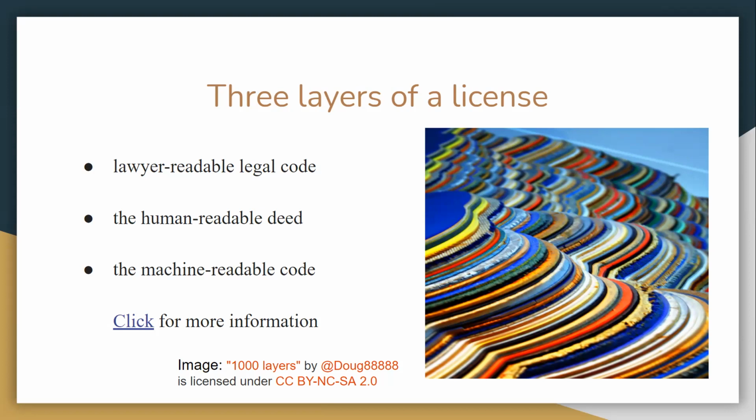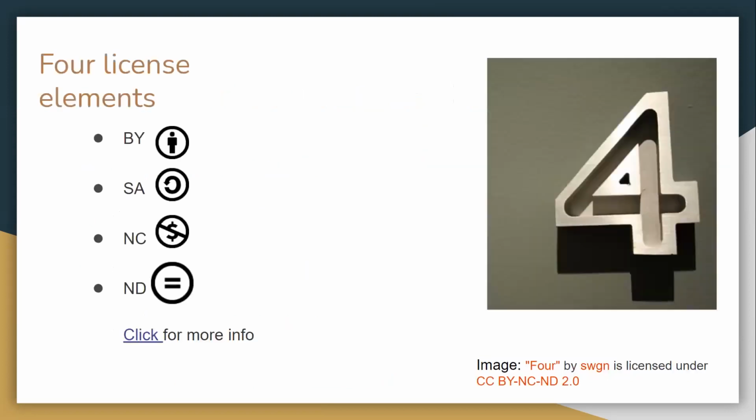Now, when you've seen the Creative Commons licenses, they have that different information represented in words and in the images. So the really important thing is the lawyer readable legal code, because the legal code is what matters to make sure that you're following the law and that you're using things correctly. The human readable deed gives you the information so you can quickly look at it and say, oh, this one, that's what I mean. And then the machine readable code, you can add that onto your website. Just make sure that you're sharing information as correctly as you possibly can.